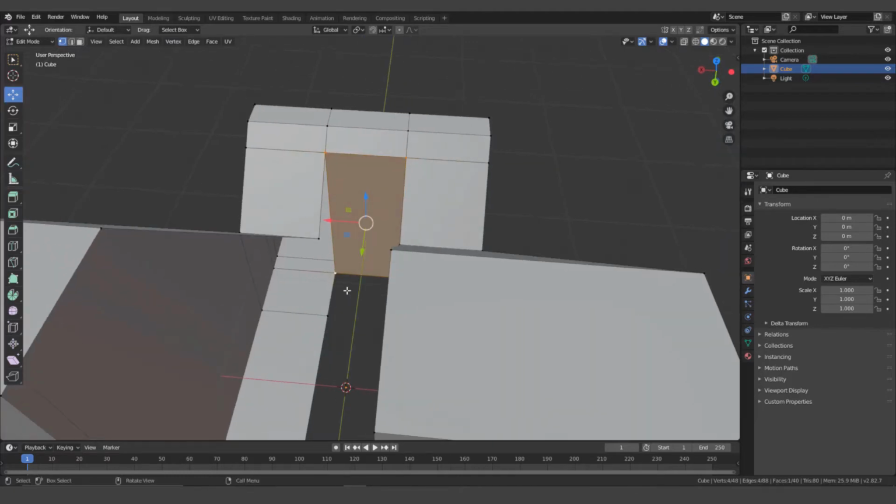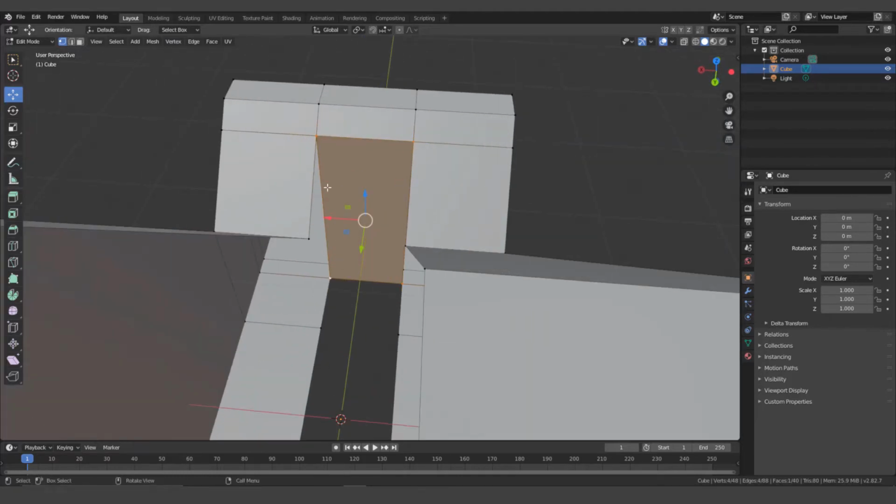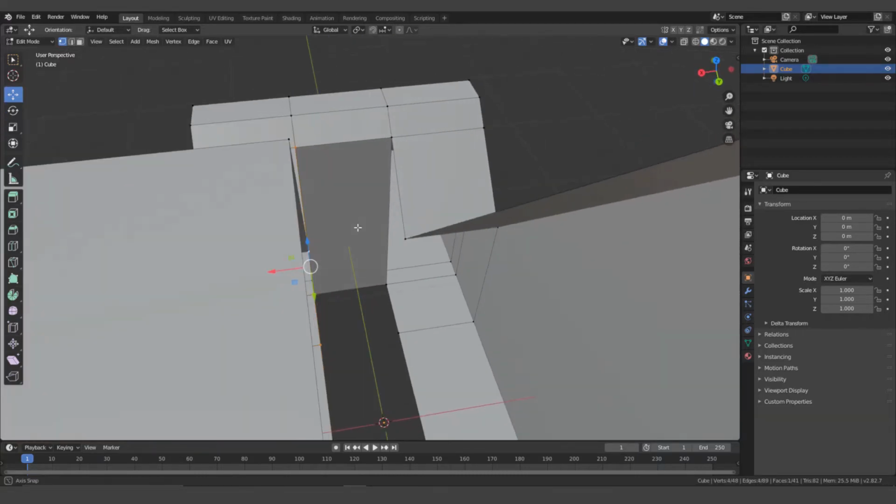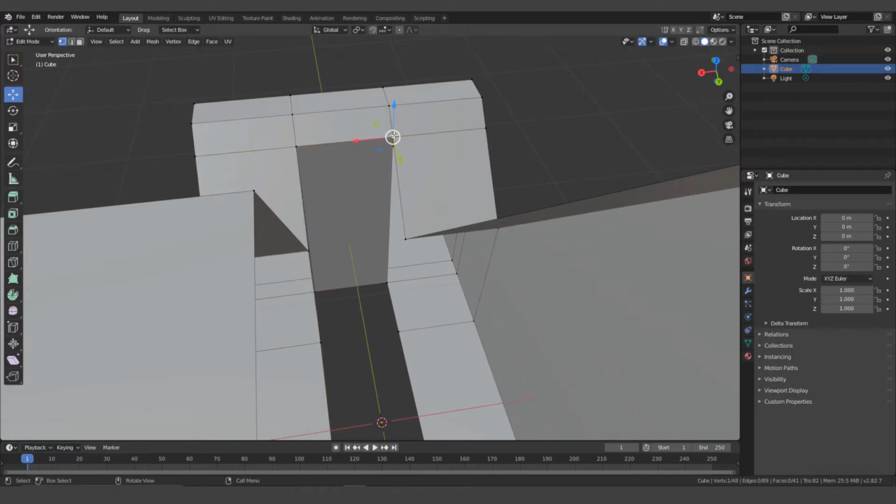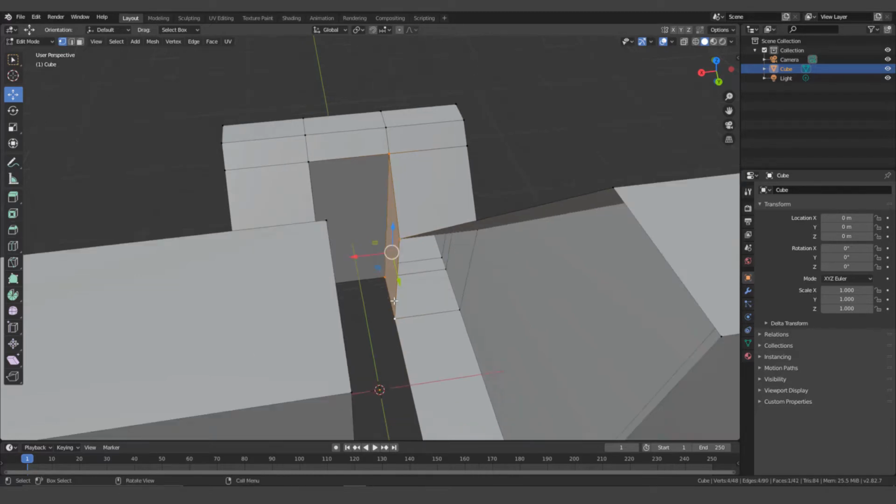Okay, so then we want to see these other ones kind of from the side. They're hard to see. I'm going to grab this one, Shift this one, and this one, and then we're going to hit F to fill that face in. We're going to turn slightly over here this way. We're going to grab this one, this one, this one, and this one, and then we're going to hit F to fill that face in.